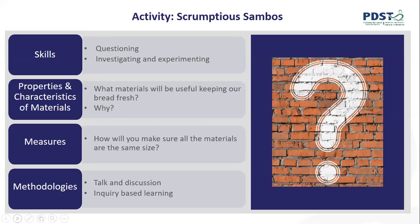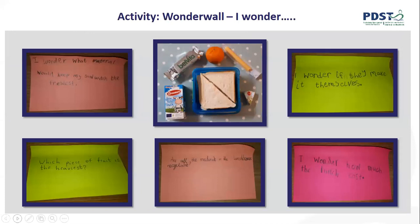This activity provides opportunities for distance and blended learning. A class including your very high risk pupils could add their questions to a class Padlet or on the class digital learning platform. Have a look at the lunchbox again and see what questions the pupils in second class posed when they looked at it. Can you think of any others?